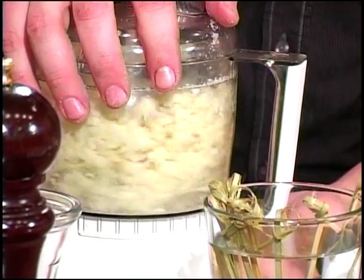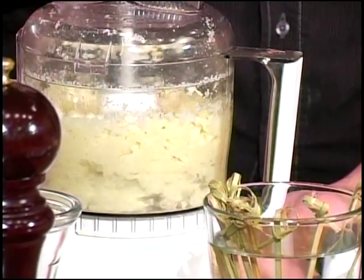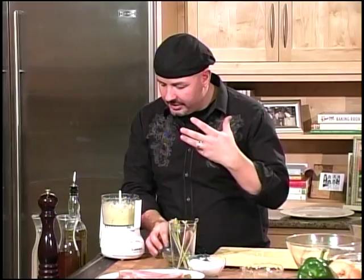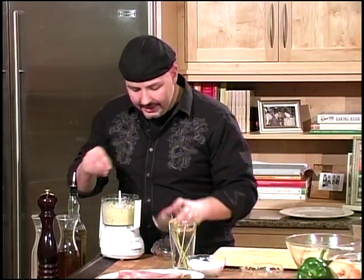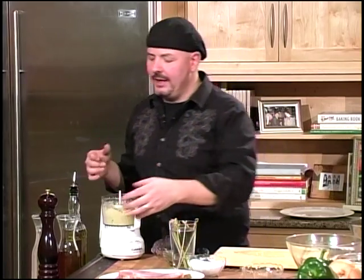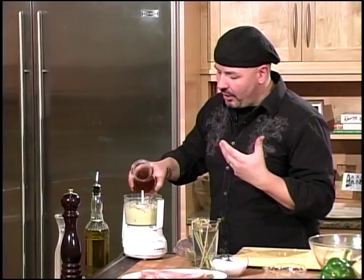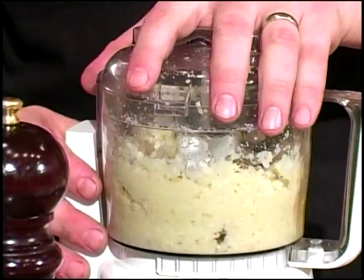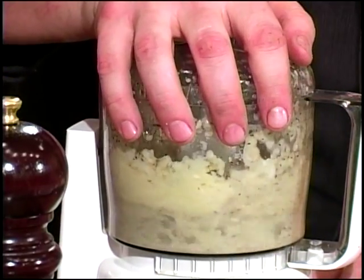And they start by making a paste, and they take a little bit at a time, and they just get that garlic and salt together. It kind of crushes it together. Then they add some black pepper. And depending where you go on the island, it changes as far as what you use for that. Some parts of the island actually use what's similar to a barbecue sauce on their pinchos.